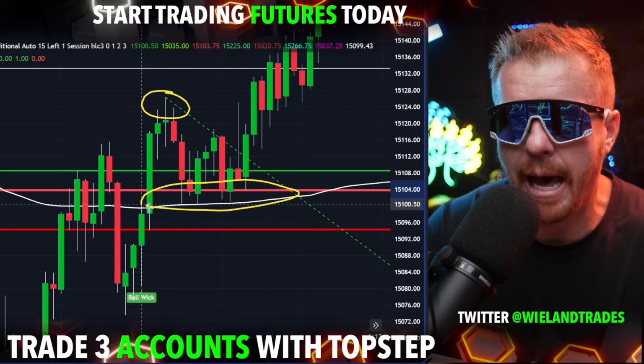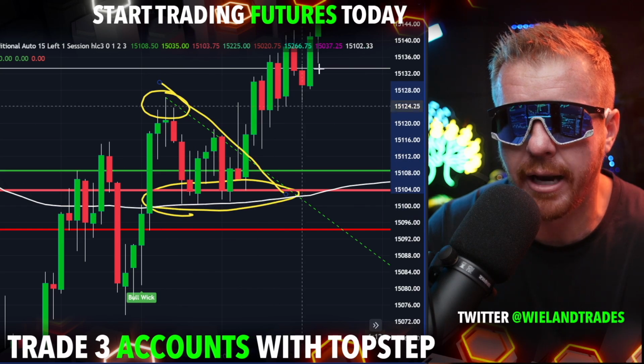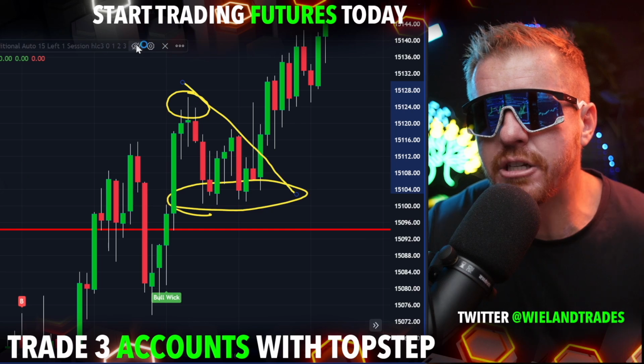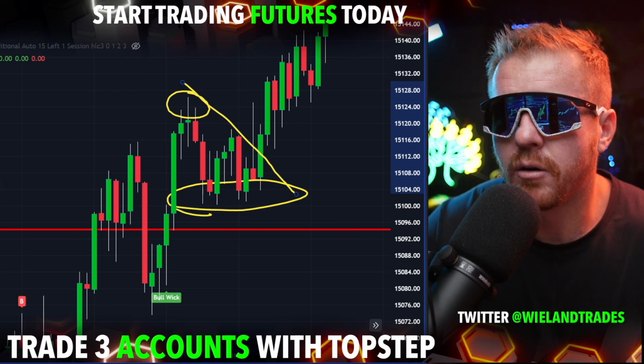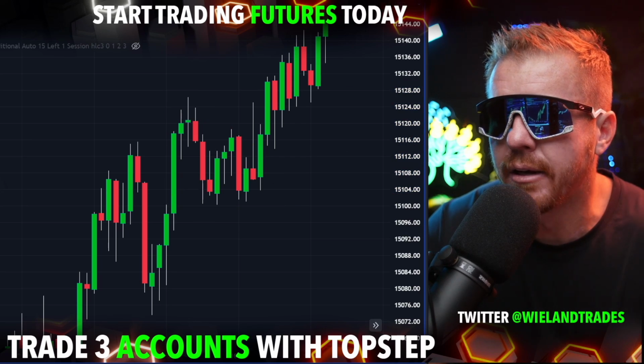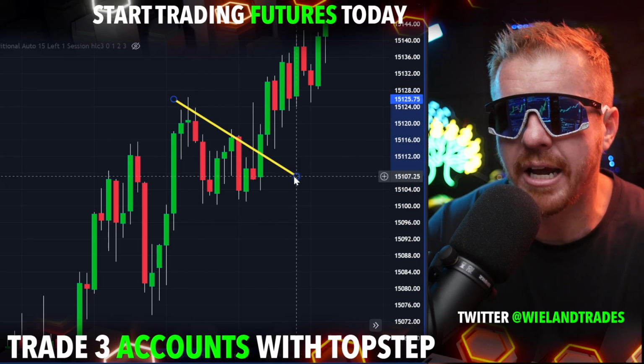Got the VWAP, that gap fill right there. That's not a bad setup to try to get that push up, if we could hold there at the VWAP. It's more so very common sense reasoning. You want to reason with your trades. I think that's the best way to think about it. You're thinking from a very reasonable standpoint.